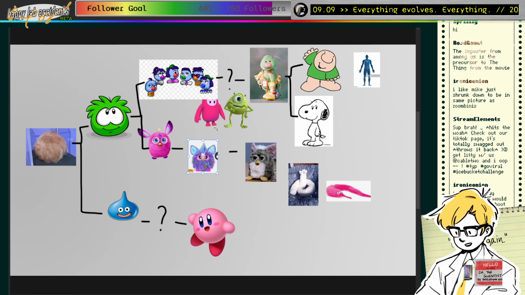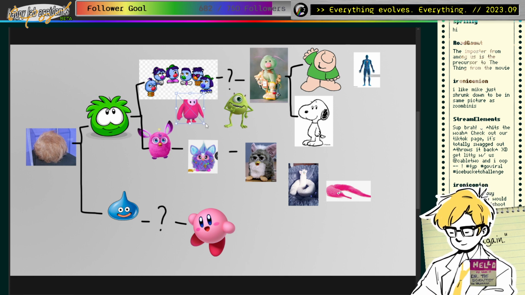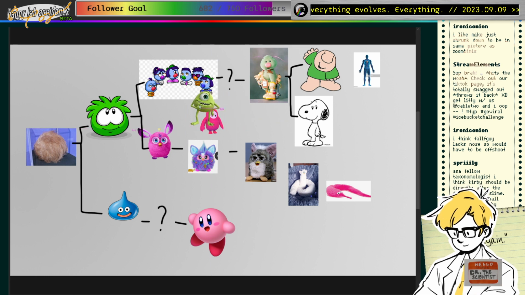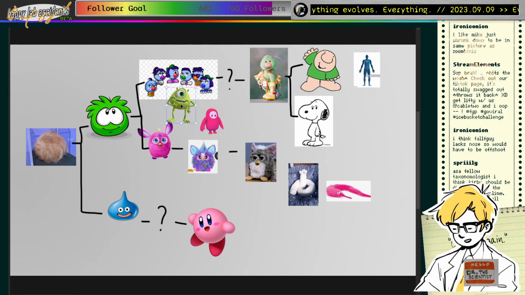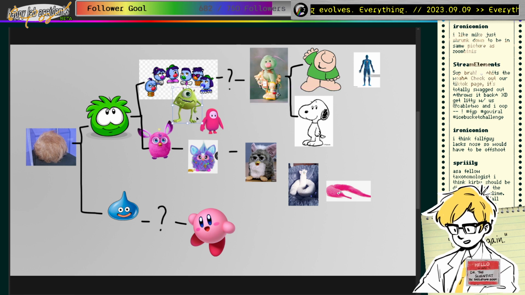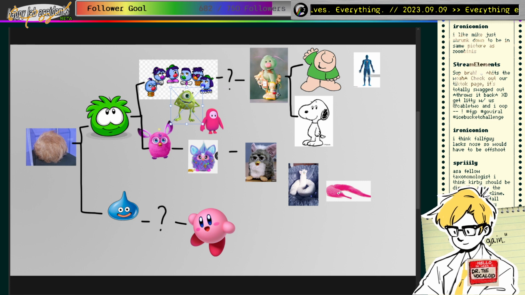Yeah. So, I think we go this way. Or does it go like... Okay, so this way we're growing arms. So I think it goes... We add Mike Wazowski, and then Fall Guy.